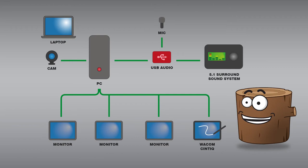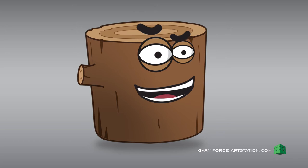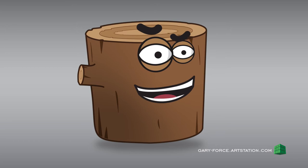I also have a reasonably powerful Windows laptop which also runs all the same software and can run two additional monitors, or just one and use my Cintiq as the second. Add to this technological menagerie a Samsung Galaxy tablet and a Samsung phone, and well, it's a lot of stuff.